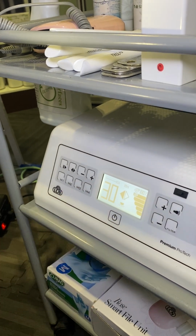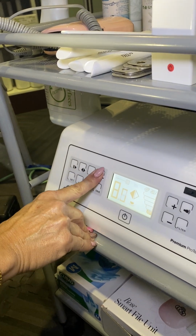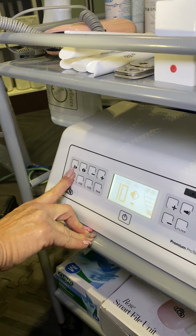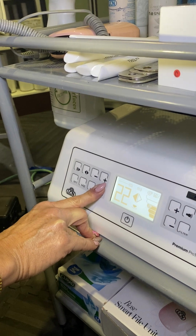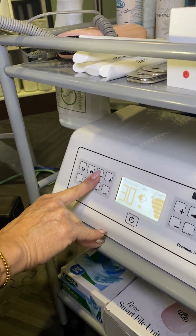And if you don't like these settings, they're too high, another thing you can do is right here, you can just personalize it, hold it down, and it locks it in. So now you've got all your pre-settings to what you want them, and you can customize them. You can also do it with the up and down button.